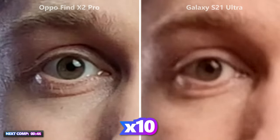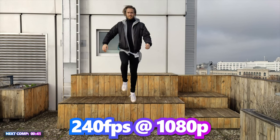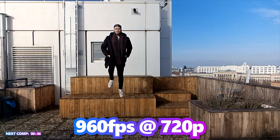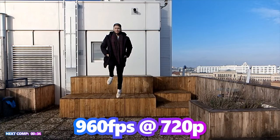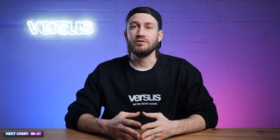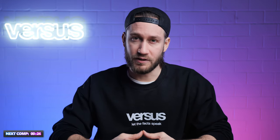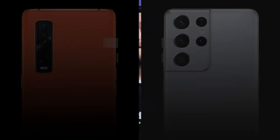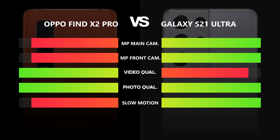Both phones are capable of producing slow motion videos with up to 240 frames per second in full HD mode. Meanwhile the Samsung features super slow motion by digitally enhancing videos taken in 720p mode from 480 to 960 frames per second. In conclusion, both phones have their pros and cons. While they are equally strong in daytime photography, the Oppo has the upper hand in nighttime conditions and video performance. The Samsung shines when it comes to the front camera, sound quality, and slow motion videos, and generally has more potential due to its very good 10-fold optical zoom. In our test environment, this was a draw.